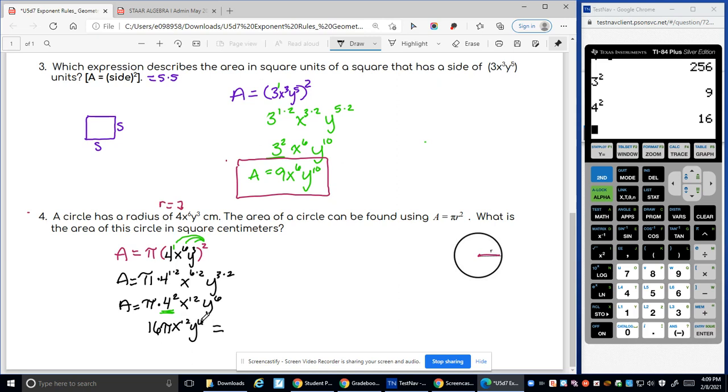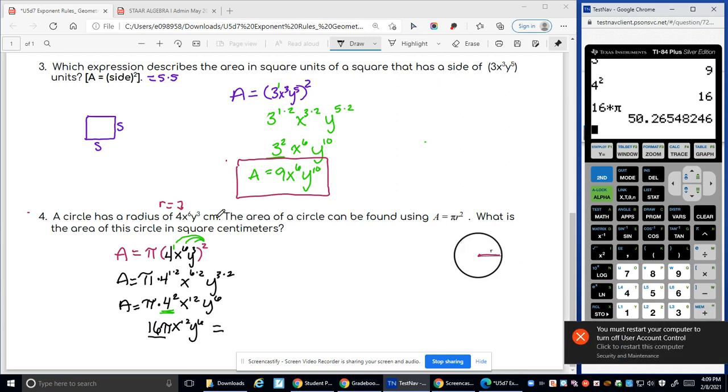If it does not have pi and they just want a straight decimal answer, then what you could do is take this part right here, the 16 pi, put that in your calculator, 16 times, and then pi is located, let's see, I should have looked this up before. See right here where you have that caret that you hit for exponents? Well, it's in blue on mine, so I want to hit the blue button, second, and then the little caret, and I get my pi, okay? Please do that instead of 3.14 because it is way more accurate. And then you hit enter. And does it tell us what we can round to? Nope. So I'm just going to round to the nearest hundredth.